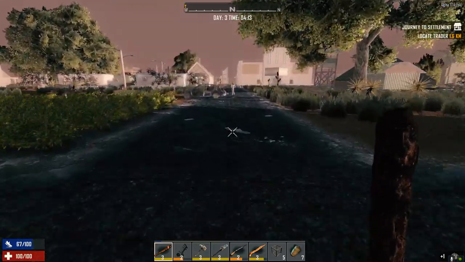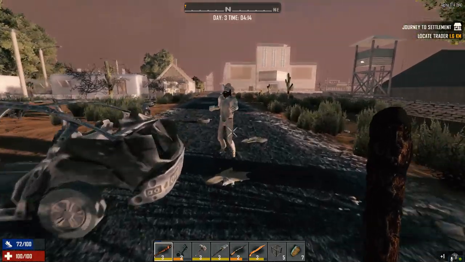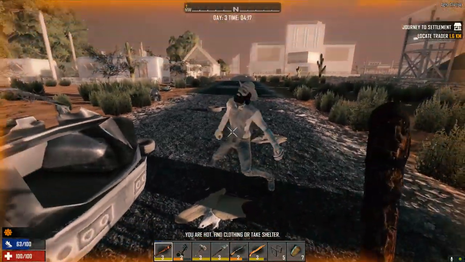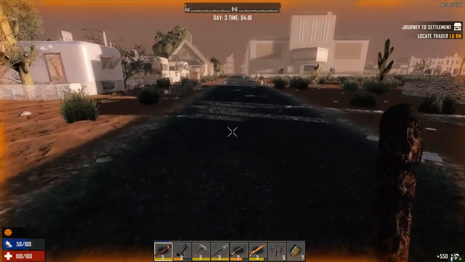Kill a few zombies on the way there. Gets a little bit more experience. Want to try and get a couple of levels today if we can. And we're hot already. Yeah, we're going to need to find better clothing if we're going to be out here.